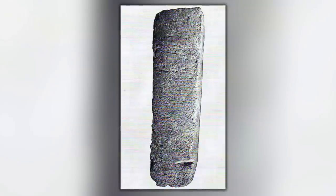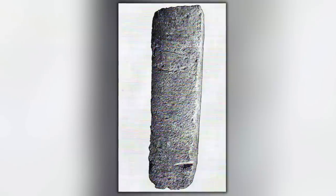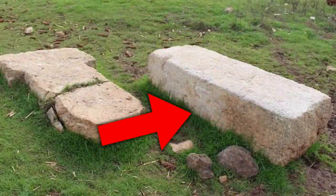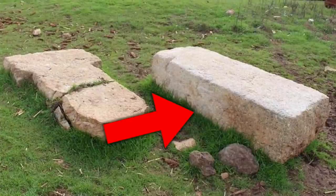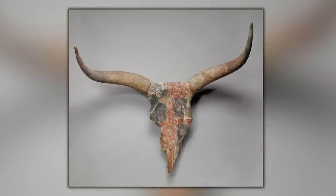This pillar was also found at the same time in two pieces and has been compared to one of the central pillars from Nevali Çori. It stands 2m tall, 75cm wide, and 40cm in thickness, and some archaeologists believe there is a faint bucranium sketch depicted — the skull of an ox.